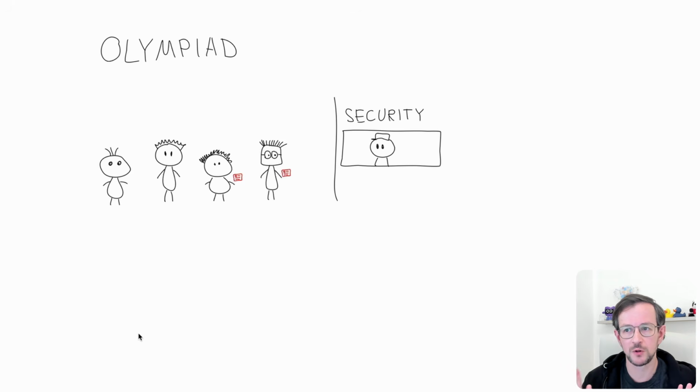The first problem is called Olympiad, and the problem looks like this. We have some number of people, and they need to go inside the building, so they are participants of the Olympiad and they need to come inside. But they only have 2 badges. Yes, you see these red things. So they have 2 badges, but they all need to come inside. Yeah. So they decided to do it in the following way.